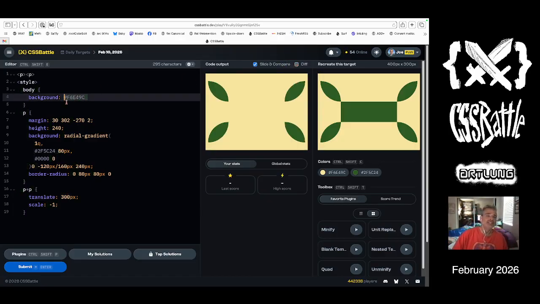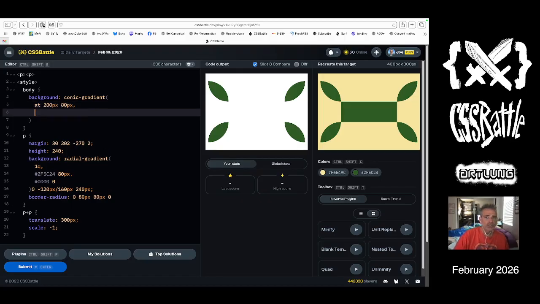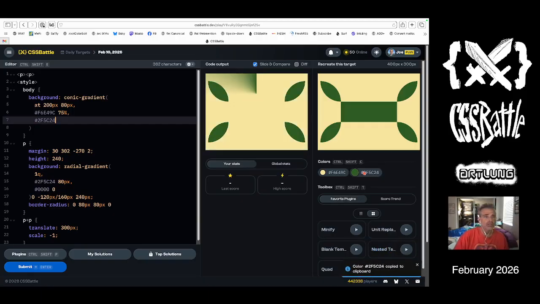And then because I just really enjoy a conic gradient, I think this is, at probably 200 pixels, 80 pixels, maybe 40 pixels. No, I think 80 pixels. And then it's this yellow color, 75%, and then the green color, 0.